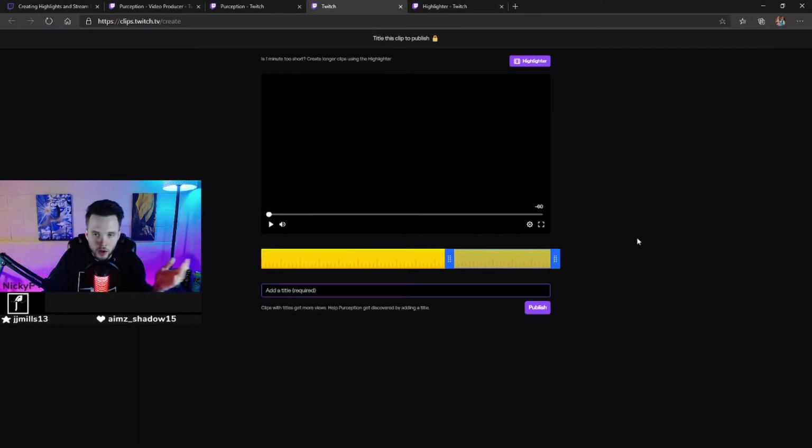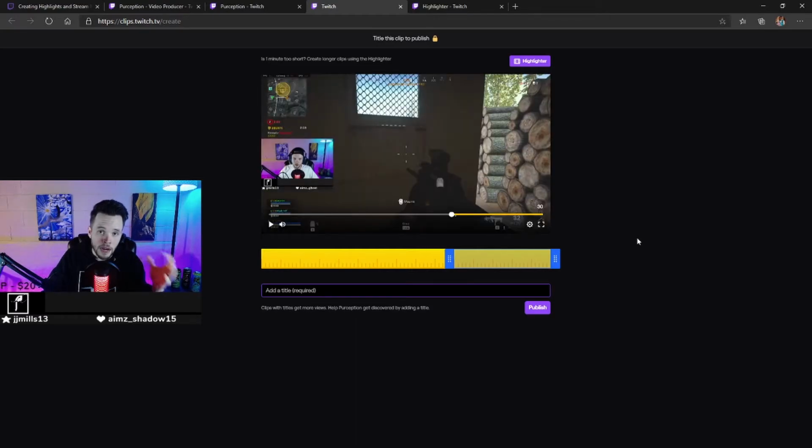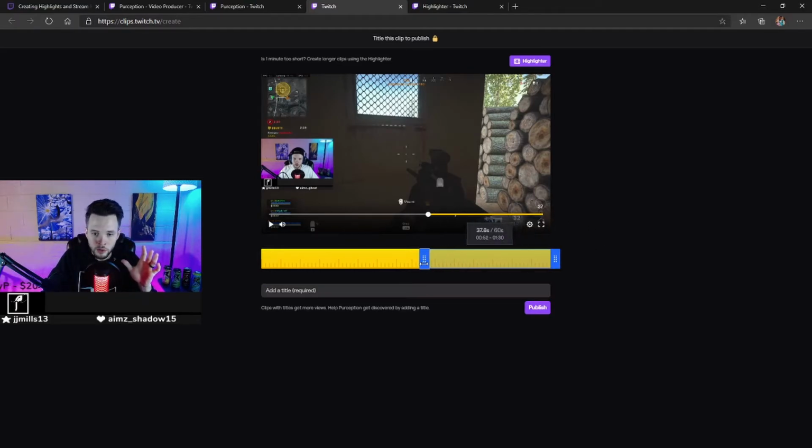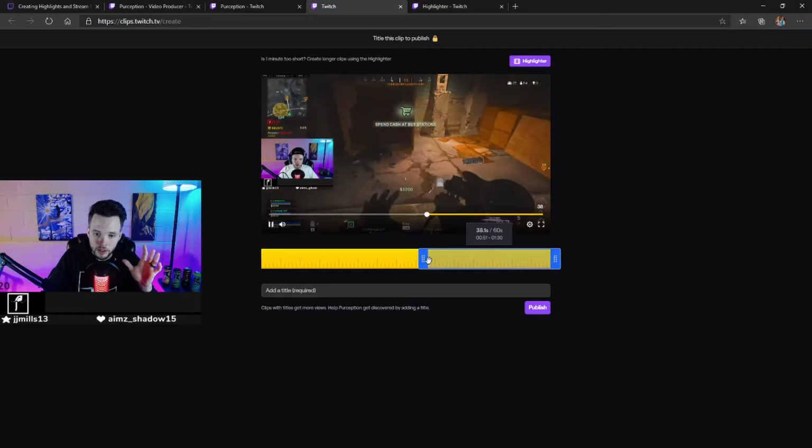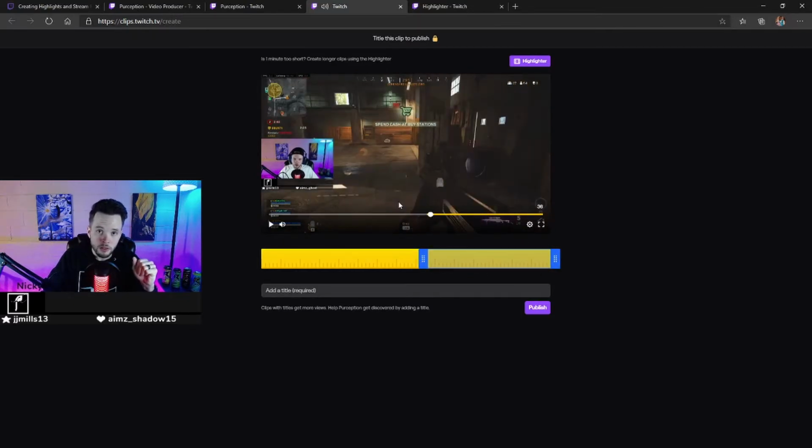Because I mean, you can't do all this while you're streaming. I mean, technically a mod could clip it for you and clip what you want, but maybe you want full customization of the clip. You want to have it exactly the starting and ending point that you want. And that's what you can do here when you clip it yourself like that. So, and there you go. Then you can easily clip it.